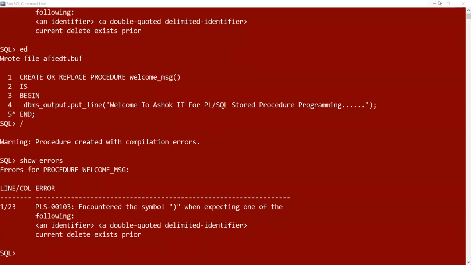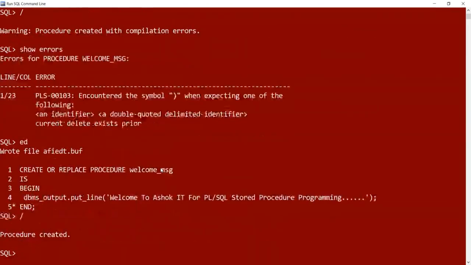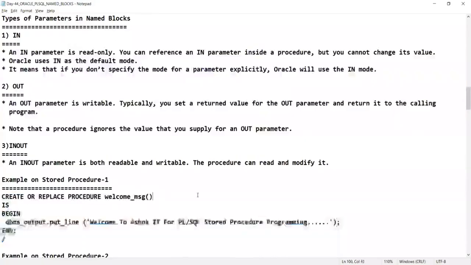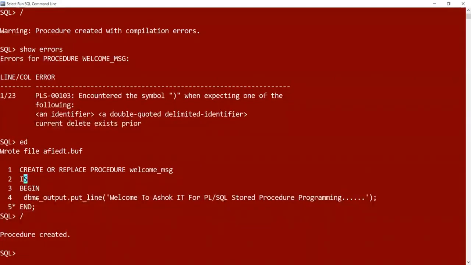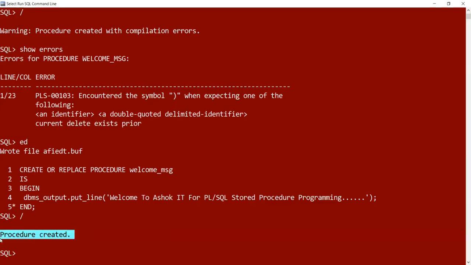Encountered with the double quotes, sir. Where, sir? PLSQL line number 1. We got the things. Okay, got it. So see, right now I'm not taking anything. Just save it. Okay. Fine, sir. So see, sir, right now my procedure is not taking anything. Whenever you are not taking anything, sir, no need of defining what? Brackets. That's all. So my procedure got created successfully or not, sir?